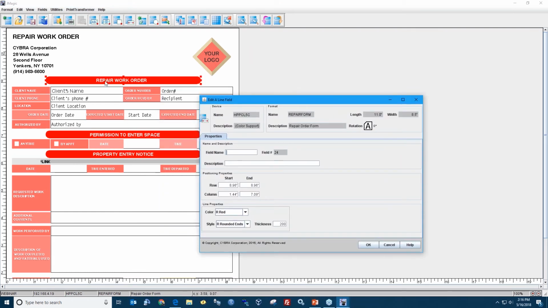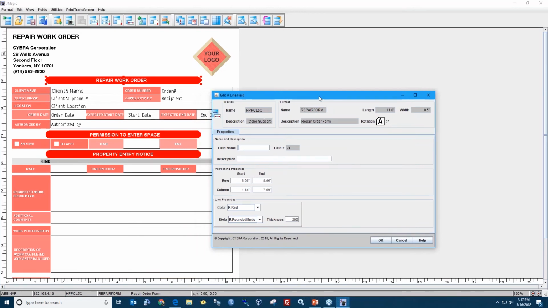It's not a box. Maybe if you're used to making these forms and you wanted that shaded background, you might have made a box before and filled it in. But this time, to take advantage of the new rounded corner lines, I made a really thick line down here. So it's 200 here. You can go up to like a couple inch thick lines and get a real rounded corner. But this here, and these three lines here, they're using the new rounded edges.